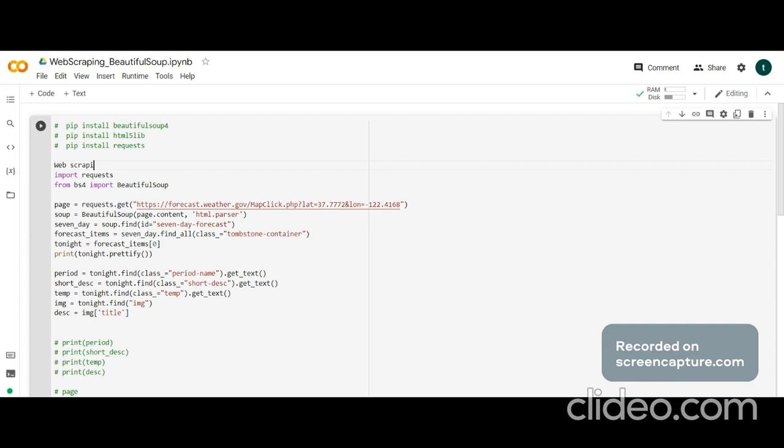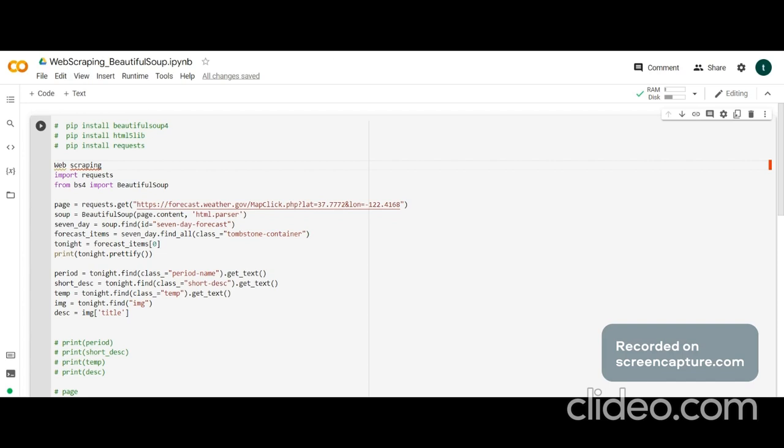Suppose this is the web page. I want to get the command and share details, or else I want to get all the file, edit, view, these all the commands' details, or else I want to get the weather report.